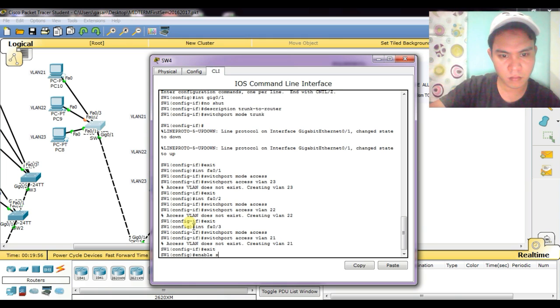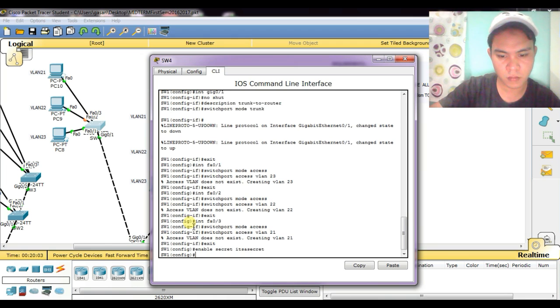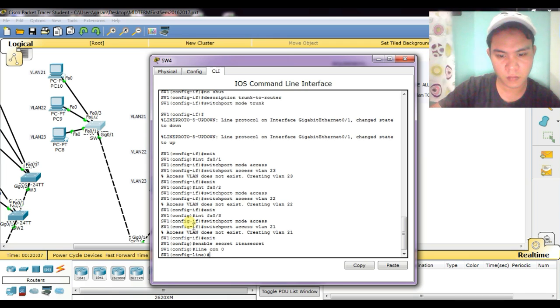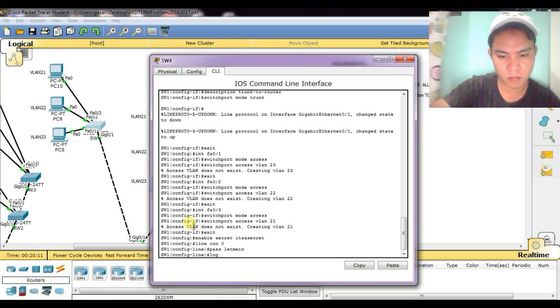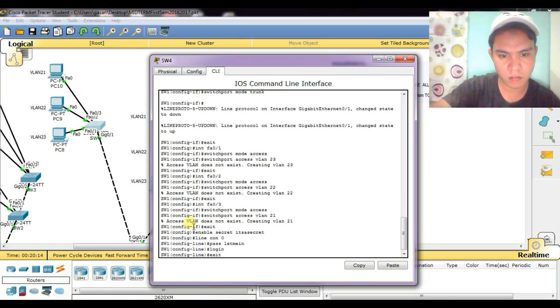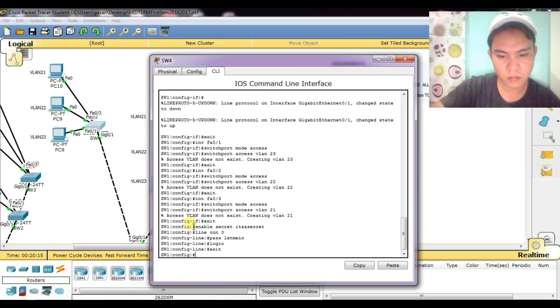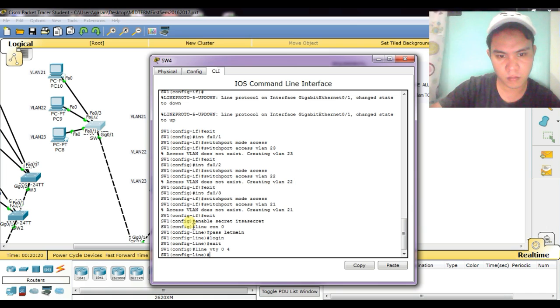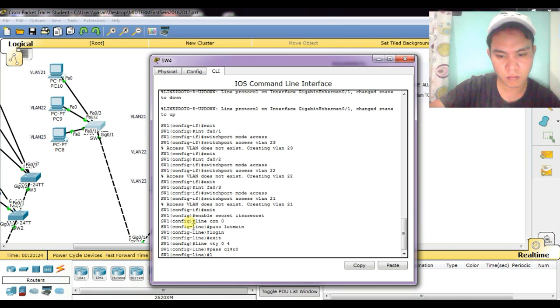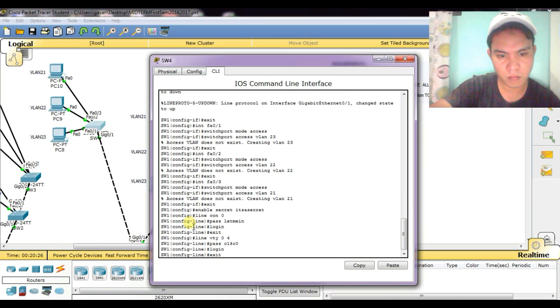For security, enable secret, it's a secret, and then the line console 0, and then the assigned password, let's type password let me in, login, and then again exit. Then next, the line VTY 0 4, then password, let's type password CISCO, login, and then again exit.